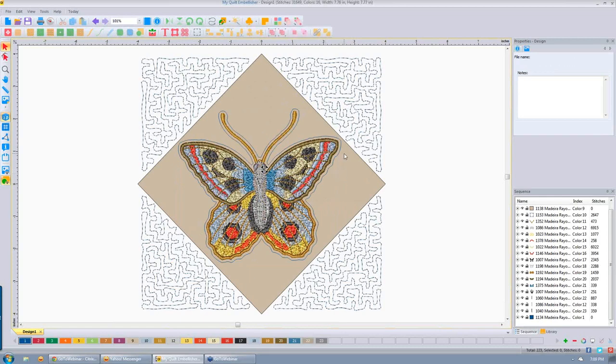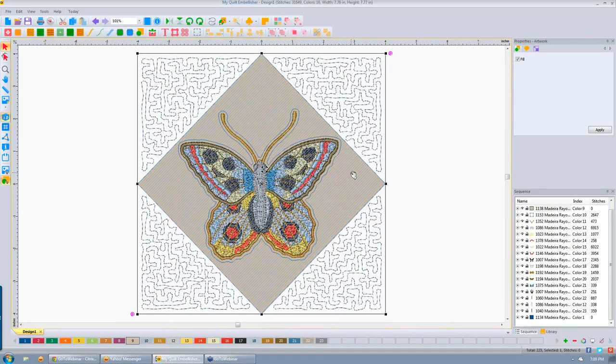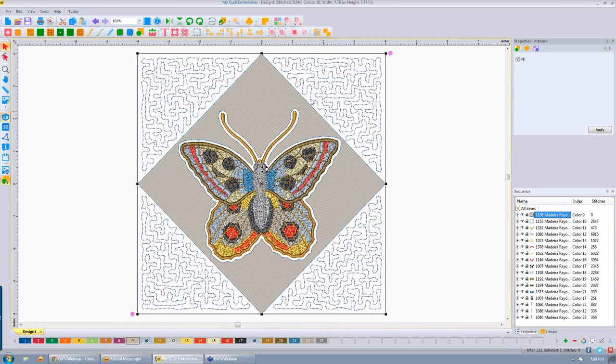So how I would accomplish that would be to select the background, and you see the stitches or the stripes are on there, showing that I have selected it. That's right here. Then I'm going to hold my control key down, and over here in my sequence view, I am going to select the last thing I did, which is the outline. That's also artwork. And I'm going to come up here and combine those. And when I do that, it creates a hole or an outline around the butterfly.